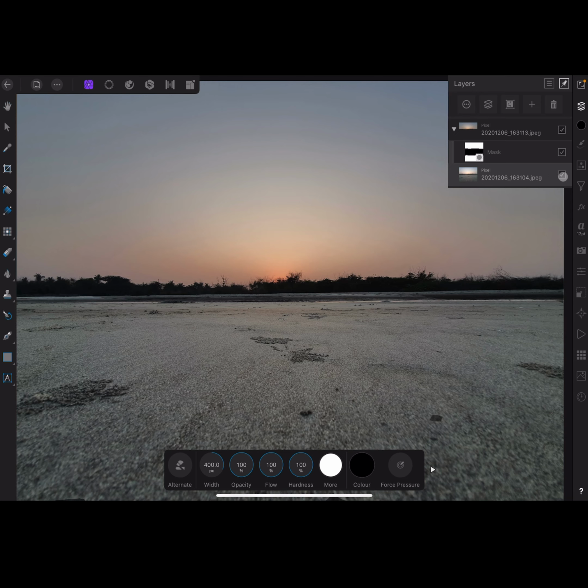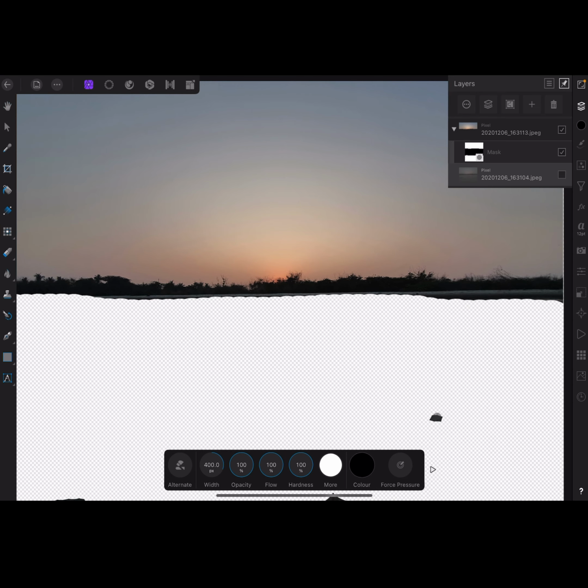If you want to fine tune it, I have missed this segment, maybe a little bit over here, so you can select this one and paint with white also. You have missed this portion, so it will show you where things are missing. So right here it is.